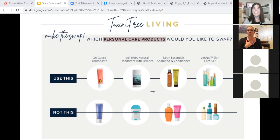Oh, I love it. We have always been really aware of the SLS, because we get really bad skin rashes from it. It's in everything: soaps, body washes, and shampoos. I got rid of that a long time ago with other products, but I am so much happier with the doTERRA brand. I also get the great big ones. They come in the liter size and they last months and months. So I'm happy. I love it too.